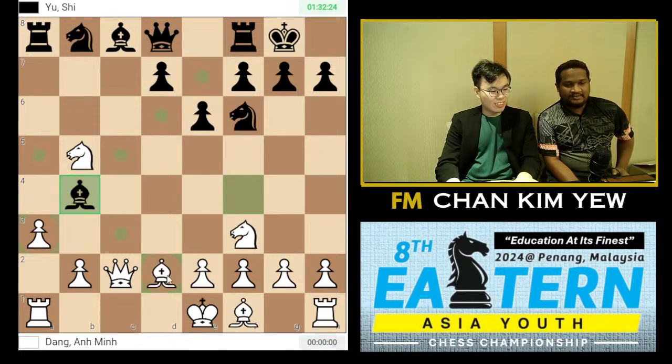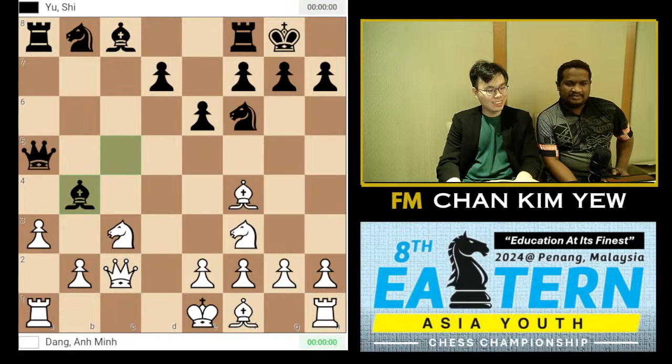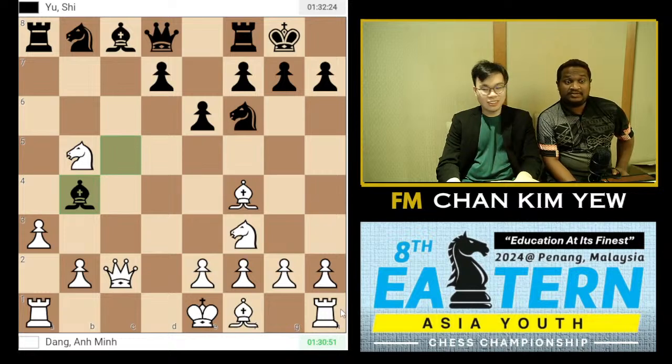But okay, bishop d2, takes knight d2. Bishop d7. I don't understand. Let's check the engine. Did he just mess it up or what? No, he couldn't have, right? Bishop d2 is the best here. Apparently bishop d2 is bad. Knight c3 is equal. And bishop d2 is bad because what?